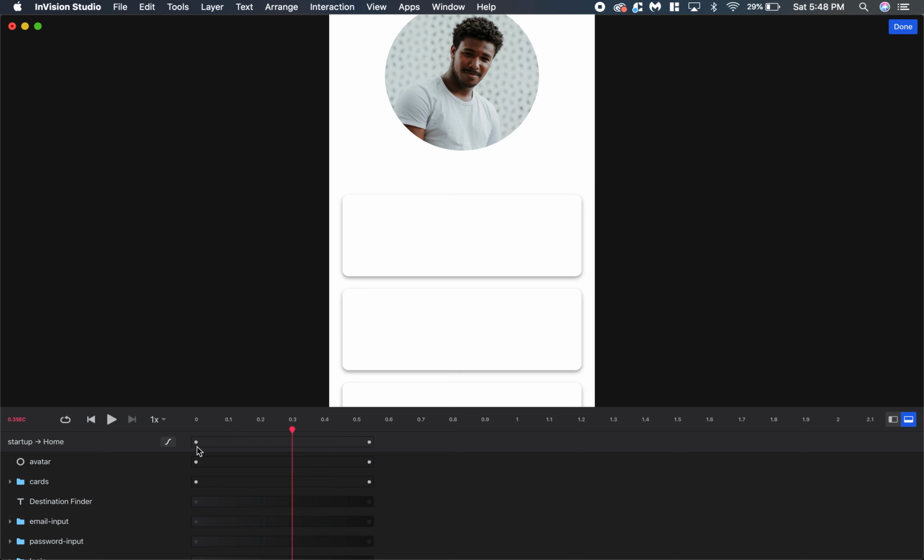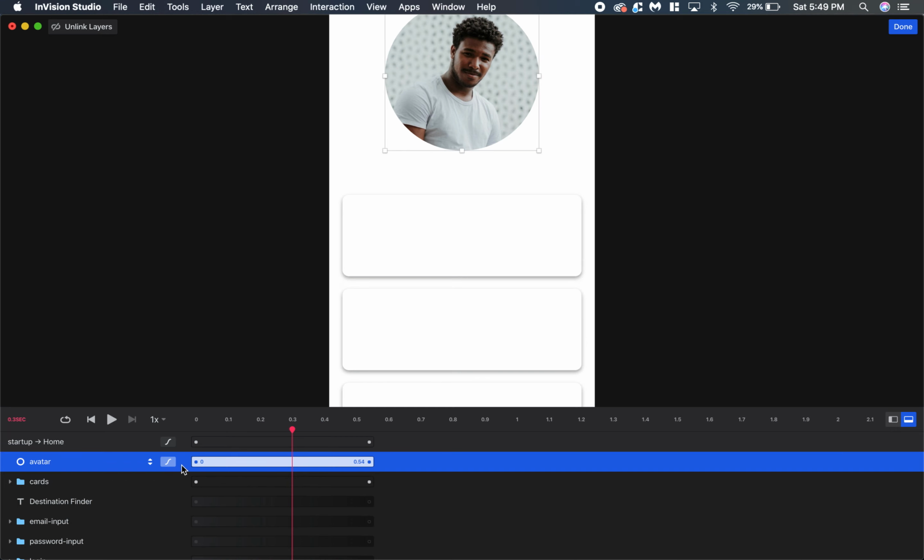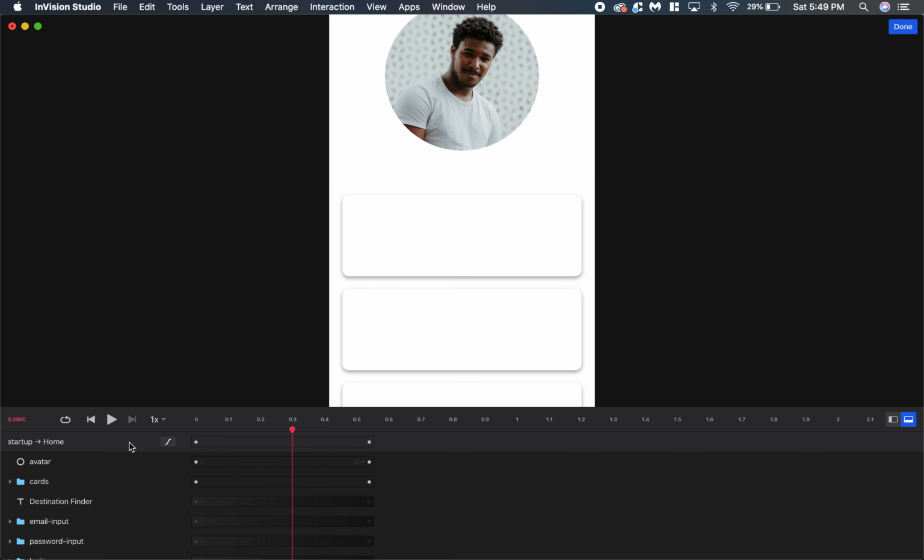this little white dot, if this white dot is on both sides, okay, actually let's look at the avatar. So if this white dot is on both sides, that means that element is going to animate, which is what you want. So as you can see, the only things that we want to animate are the avatar and the cards, which is why both of them have white dots on both sides.